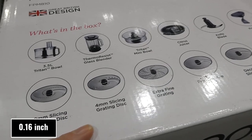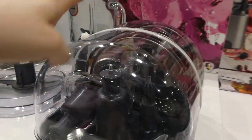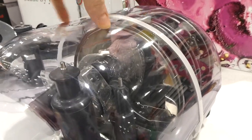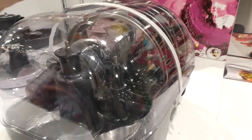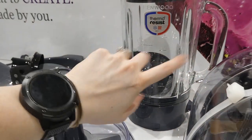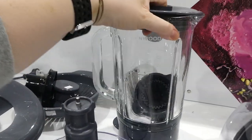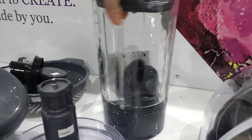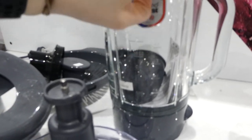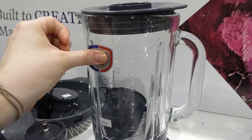The storage is really handy because, unlike a KitchenAid, you have a dedicated spot for all the pieces — which is great with little kids around. The glass blender is the one thing I wish were plastic, since my kids have dropped one before and it shattered. It holds 1,600 ml or 55 fluid ounces.